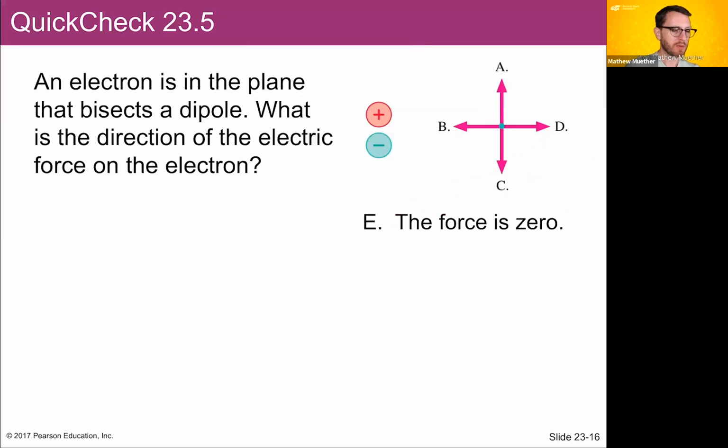So what about this one? Let's do one other warm-up. So what if I have this dipole? I have a positive charge here and a negative charge here. Imagine that I'm going to put an electron at this point in space. What does the force vector look like on that electron? I want to find the force acting on an electron that's placed at that point. So let's relaunch the poll.